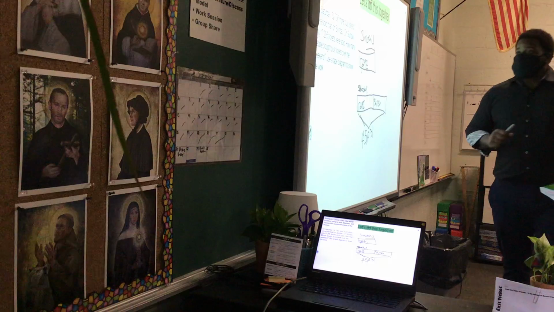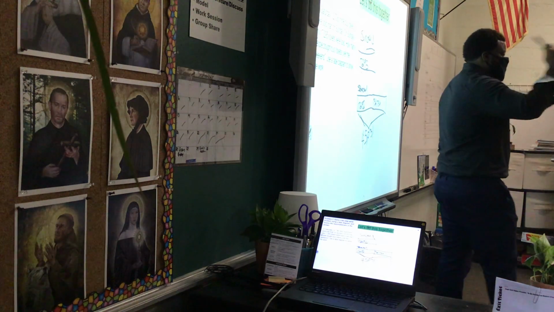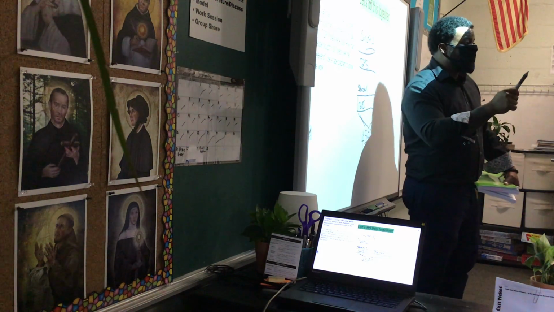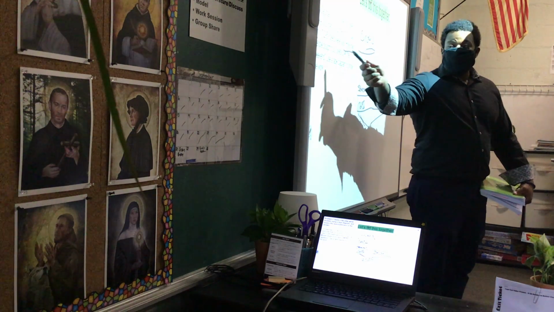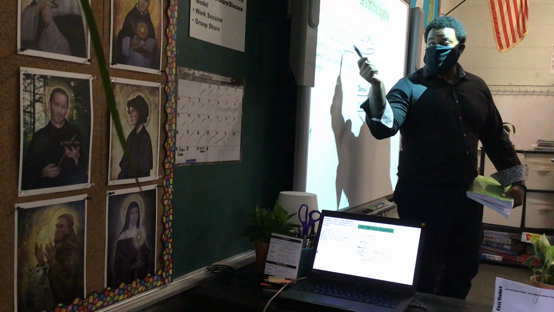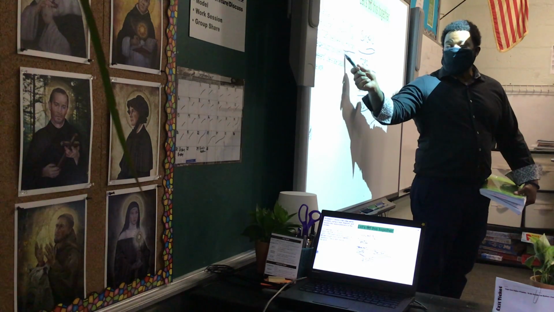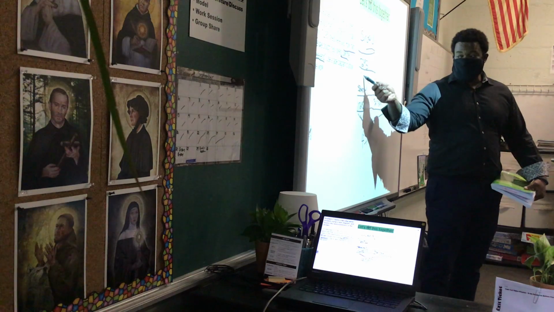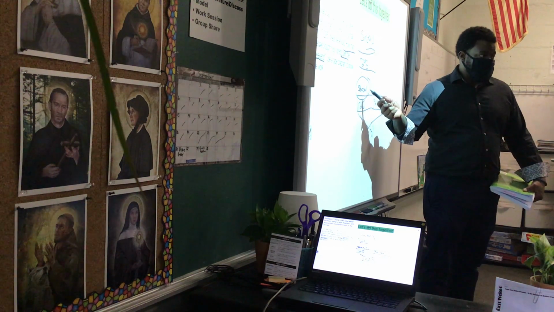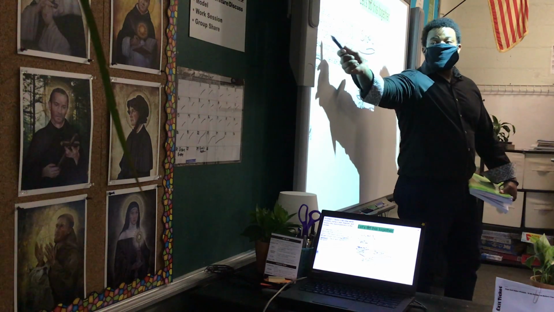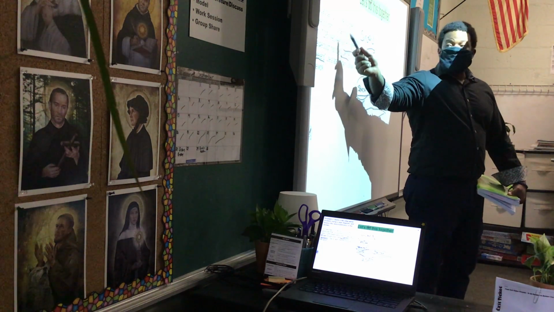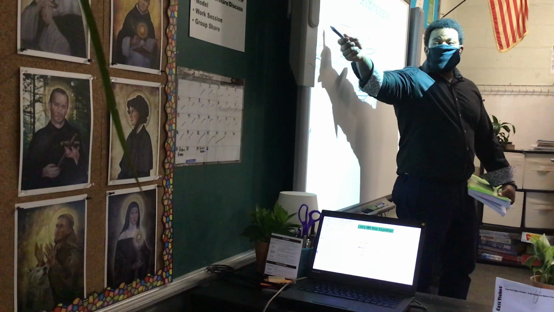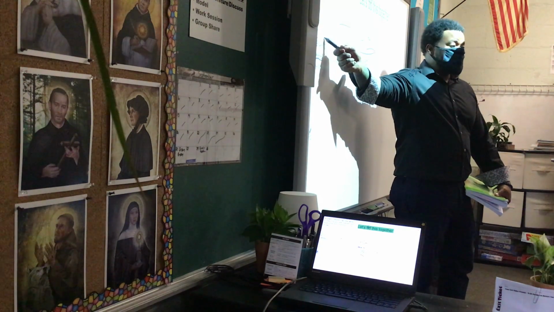The question asks again, the reason why we use the CUBES strategy is that it helps us organize the information we need to solve. I also underlined the question. How many people bought bus tickets over the weekend? This is only on what day? Sunday. On Sunday, only 17,295 tickets were sold. On Saturday, it said 32,736 more bus tickets were sold than on Sunday, and then it tells us the amount of tickets that were sold on Sunday.